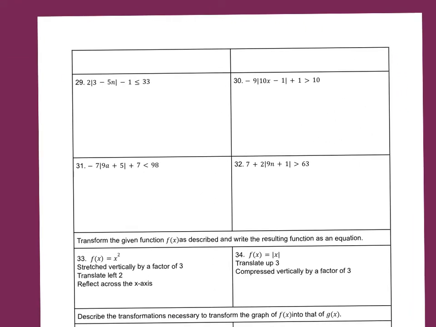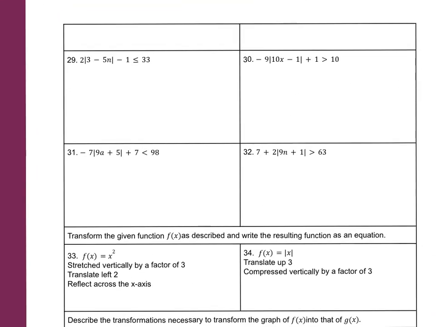All right, these next ones are those absolute value inequalities. We know the first step on these always is to isolate. Isolate first. Do not split these apart until you've isolated them. You're going to get the wrong answer every time. Okay? So, first thing I want to do is pretend that this was a variable. Obviously, I have to flip it back, but if I had 2n minus 1 is less than or equal to 33, how would I solve that? I would add the 1 first, right? And then I would divide by 2. I'm doing those exact same steps on this. I'm adding the 1 first and then dividing by 2 to isolate.